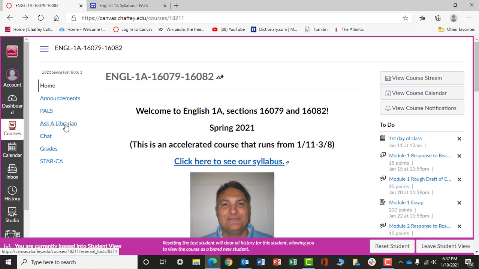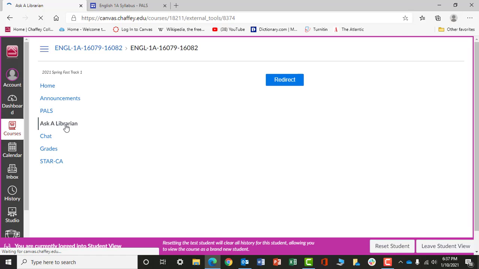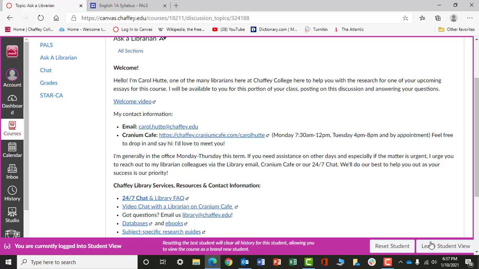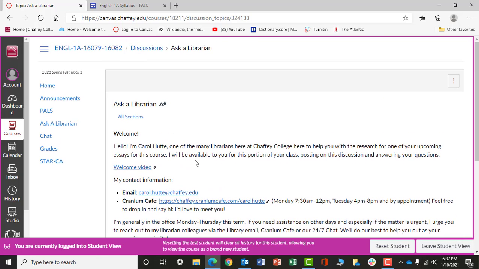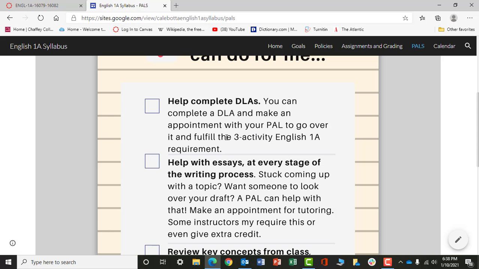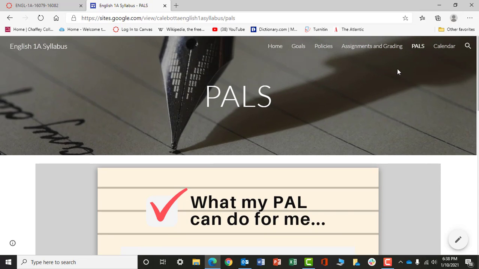We also have a librarian that's going to be working with us. There's already some material there. It's called Ask a Librarian. You're going to have to do some research in our class on some of the essay assignments, so I'm going to give our librarian the essay assignments, and she's going to tell you specifically where you can find material for each essay. So we basically have a tutor embedded in our class that's working with us, and we also have a librarian embedded in our class that's going to be helping us. These are what those two links are for.